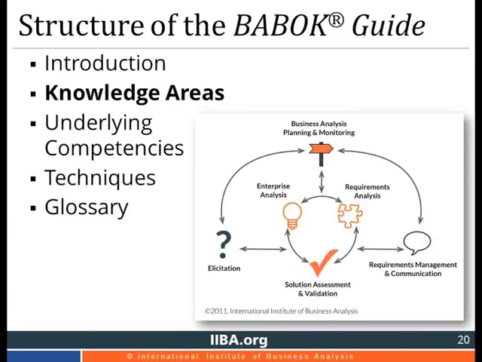You cannot go from task to task to task in a specific order every time, or in fact, in general, because they are referring to the kinds of work that you need to do, but you may need to repeat things, you may skip around from task to task. Even within a single elicitation session, you might be doing requirements analysis and documentation and communication and elicitation, and these things don't happen just one after the other. So when you look at the body of knowledge, be very careful to remember that business analysis work can start anywhere and can end anywhere on any task.